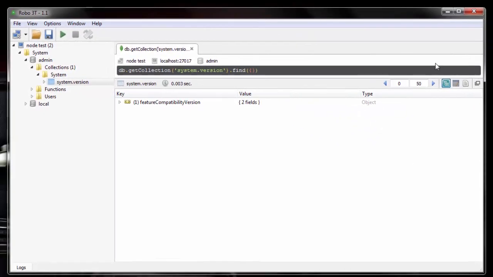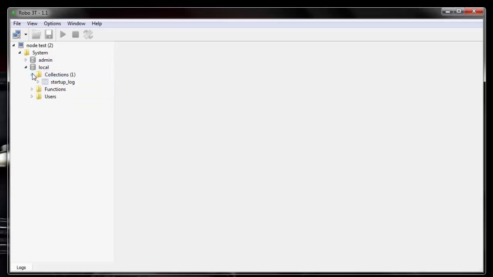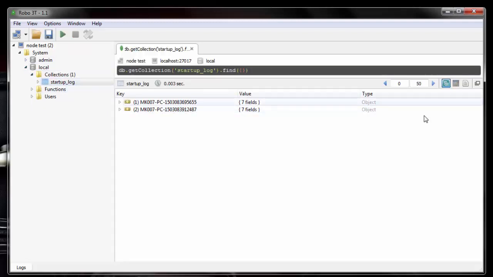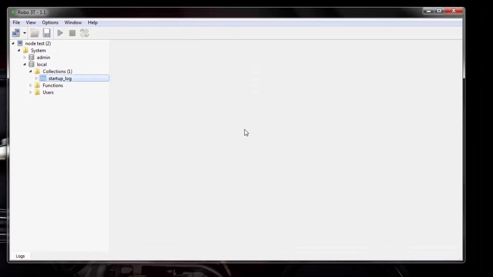And one of the neat things about this particular Robomongo is that it gives you different views. You can look at it as the individual one, like this right here. Or you can look at it like a table column view, like you are used to when you look at it in phpMyAdmin. Or you can look at a document view, which is like your JSON array object. So if I go here, let's go to local, which has a startup log. So here it is. So here's log 1, what time I created it, so on and so forth. So in a nutshell, that's your Robomongo that will allow you to connect to MongoDB behind the scenes, and you can visually see what is happening.